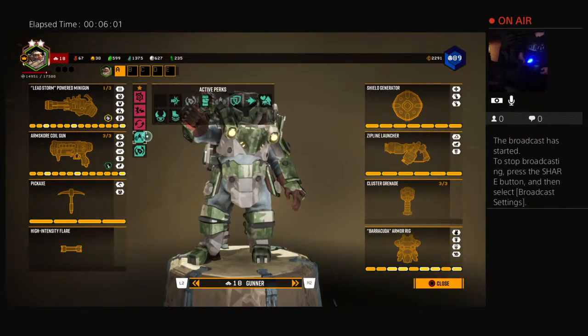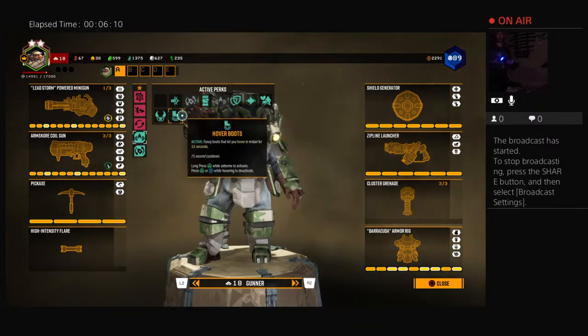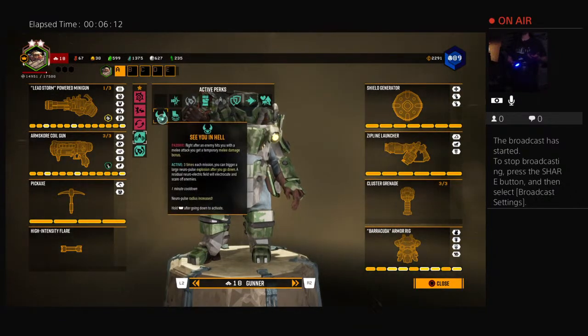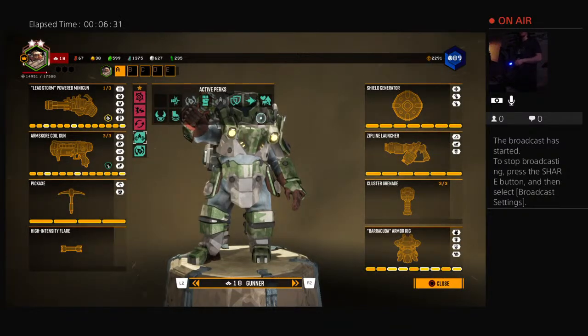If you look at your active perks, what are your active perks? Hover Boots, which is kind of trash. The only character who's going to use that is going to be a Scout. And you shouldn't be using that. There are better modifications. See You in Hell, it's nice, but if you want to go for a super melee whale with See You in Hell and Iron Will, maybe a melee-focused driller, either that, it's just a gimmick for the detonation, the Predator nuke.